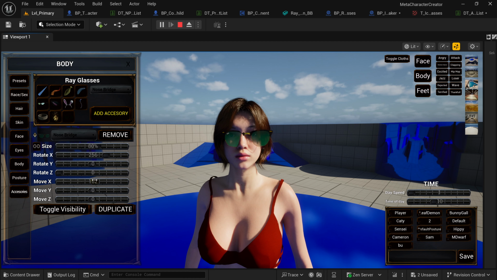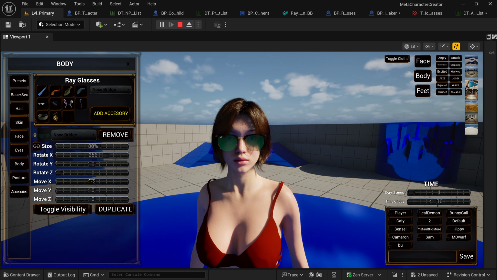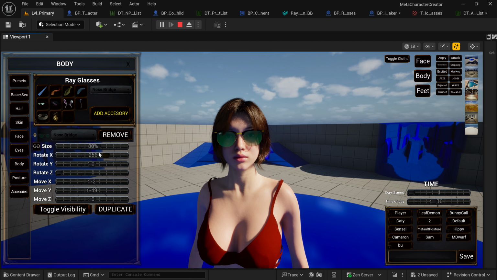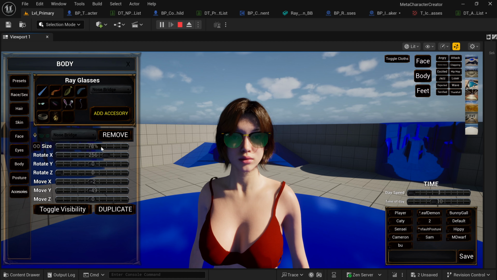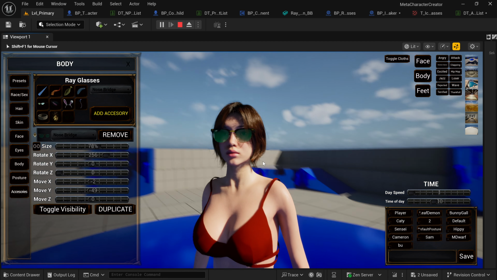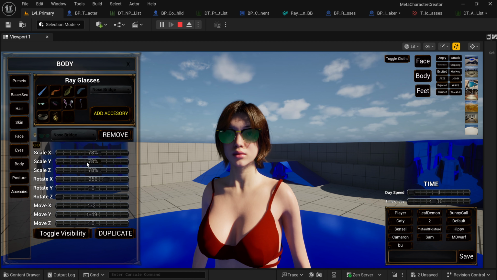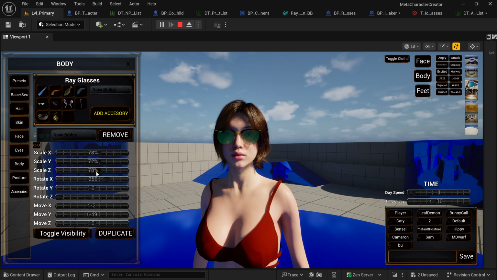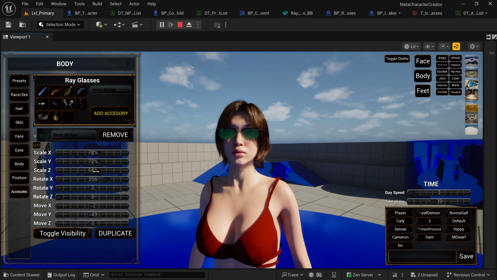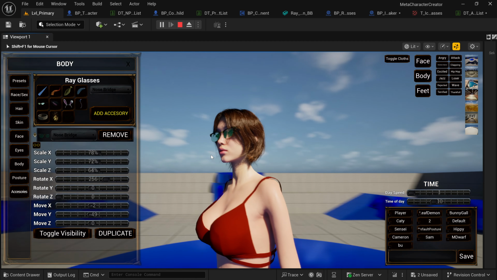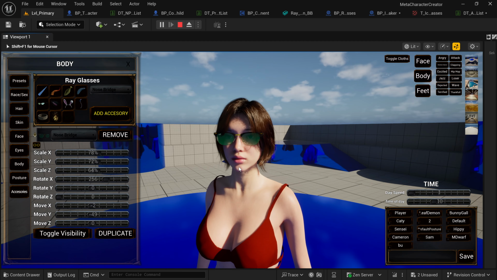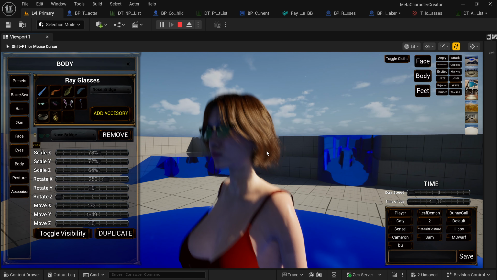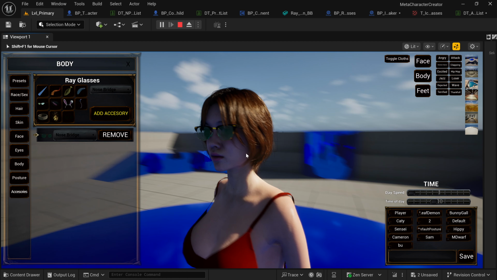Move it up. Yeah, probably scale it down a little. Probably change the scale in the Y. So, oops, wrong way. It's not what I meant to do. This one right here. So they're not quite as big looking on her and goofy looking on her. And right there, that looks pretty good, I think. Not exactly her style, but hey, that's it.